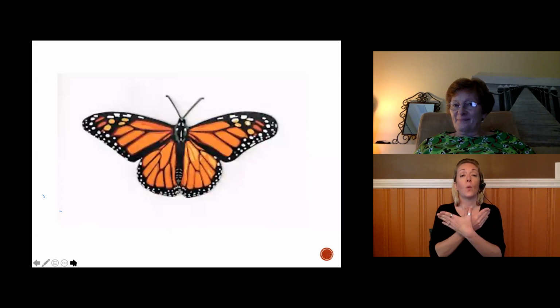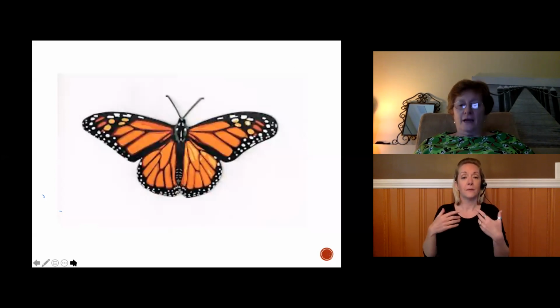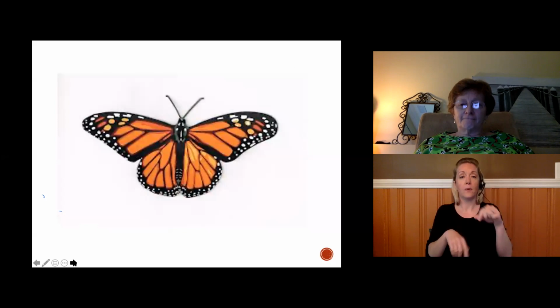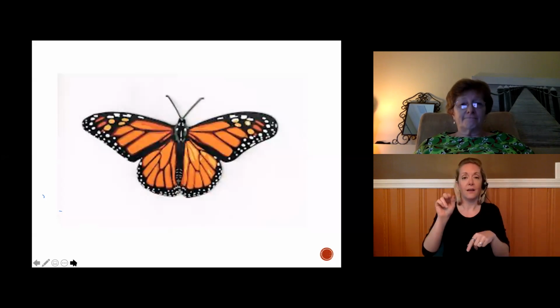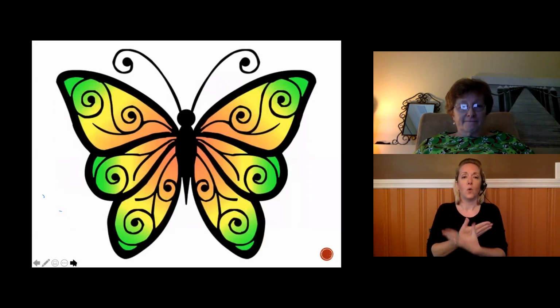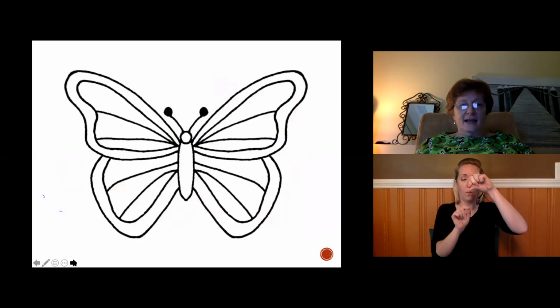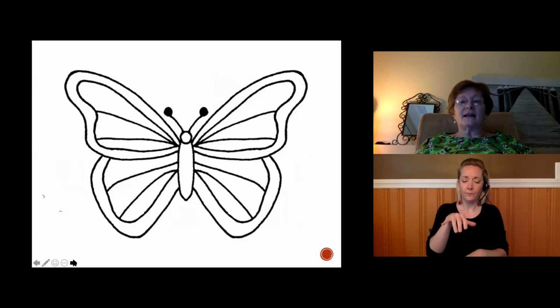Wings, body, and antenna. Okay. Two large wings, two small wings. Antenna, wings, long body. Yeah, definitely wings is a big one. The wings and the long body, yes, that tells us it's a butterfly.